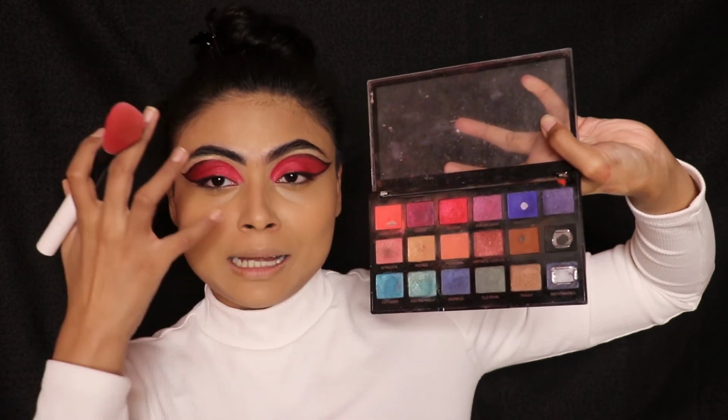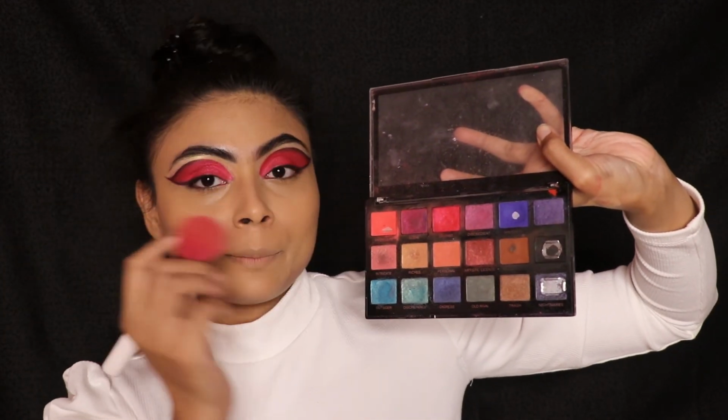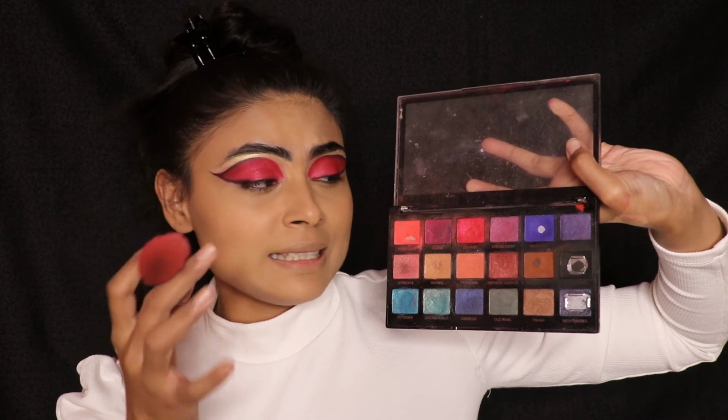Now for the blush, I'll be applying the same red shade I have applied on my eyes, but I'll be taking it in a very less amount and applying on my cheeks.